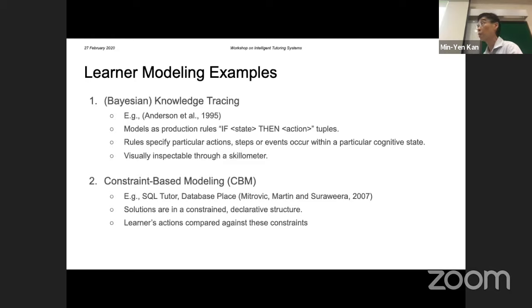Right? So there are many ways you can do it, but the way we diagnose in an ITS that a constraint modeling system breaks, is we look at the constraints that a valid solution has. Okay, that the battery must be connected, the fan must be connected, etc. And we ask, where does the buggy solution that the student provides go wrong? All right. So when the constraint is broken, that is the opportunity to fix. Okay. So there's this difference between the path and the destination.